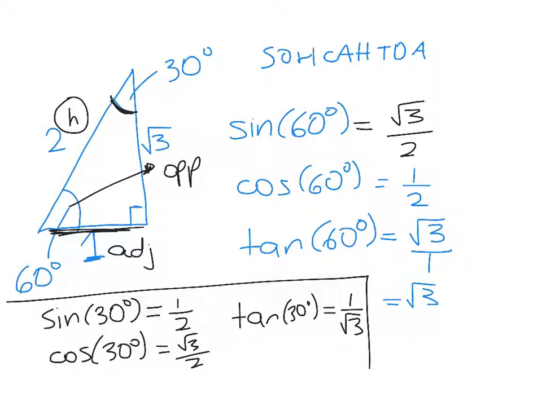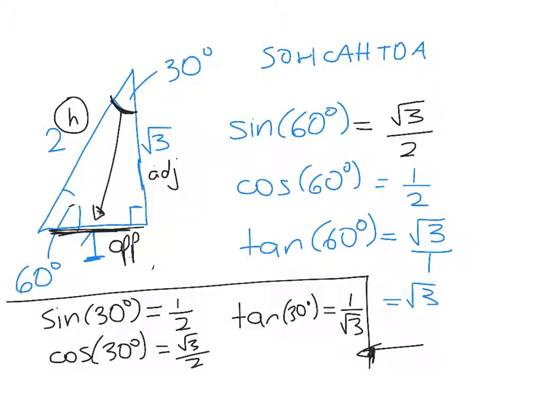I'm going to see if I can erase these. The trick here is that whether something is the opposite or the adjacent obviously depends on what angle we're talking about. So now that we're switching over to doing 30 degrees being my angle, we need to relabel our sides. The opposite side for 30 degrees is here, and the adjacent side is root 3 here. The hypotenuse hasn't moved. So when we look at SOHCAHTOA, that's how we generate the set of values in here. There's one more special triangle that we're going to look at next.